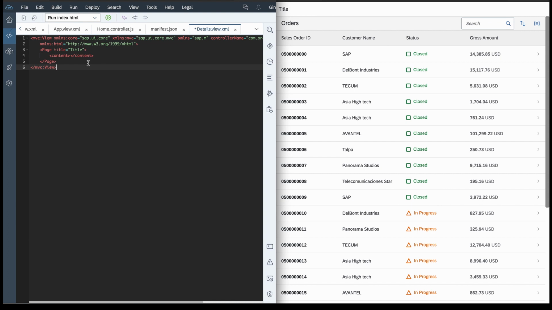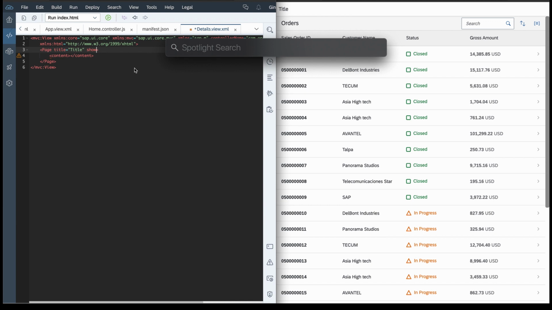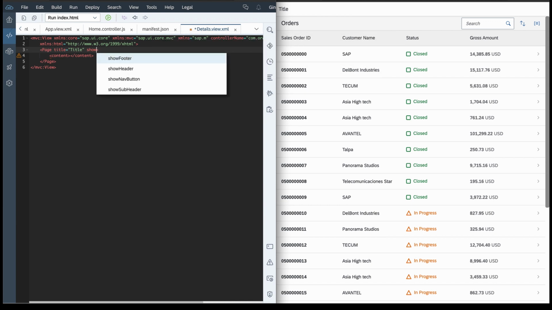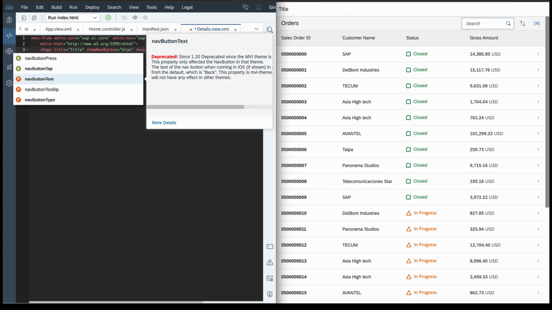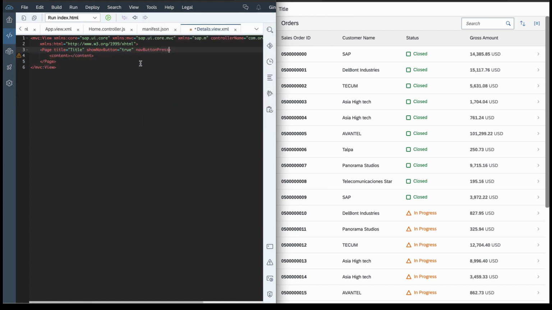And then let's add the property showNavButton. So this will create a back button in your header part, and set that to true, and then implement an event called navButtonPress. So this will trigger a function that you can implement every time the back button is pressed. So I'll just name this onNavBack.